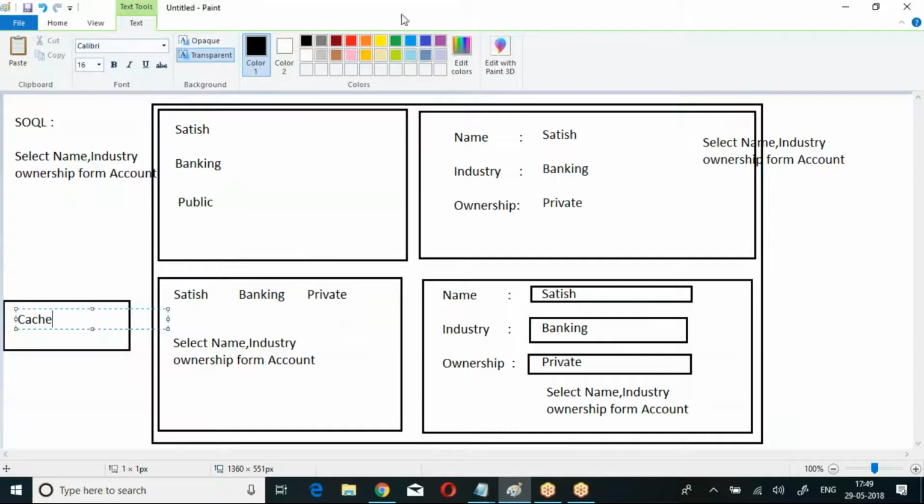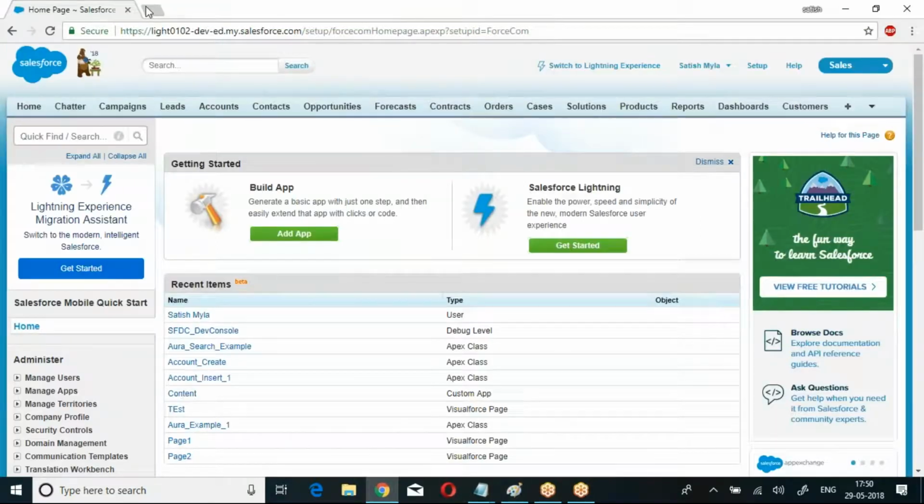Okay, so let us come back to more theoretical information. The basic concept is clear. Without having a server side controller, you want to make changes on the database: retrieve the data, insert, update and delete the data. That is the meaning of standard controller also. In a VF page, whatever the standard controller is doing, the same functionality I am trying to achieve in Lightning by using LDS. I hope you are good. Okay, so it has a lot of critical information, so let me open the documentation of this.